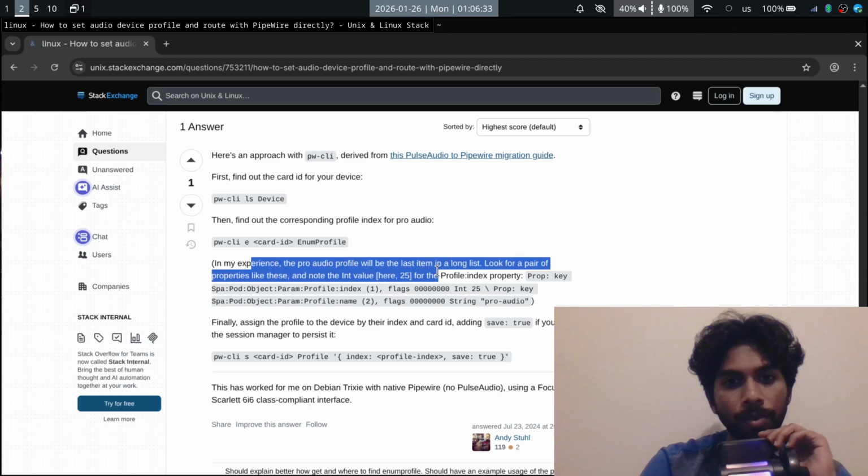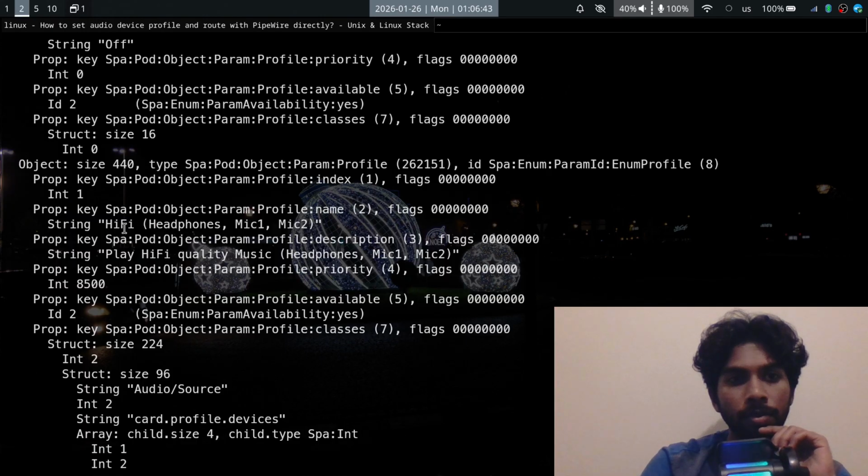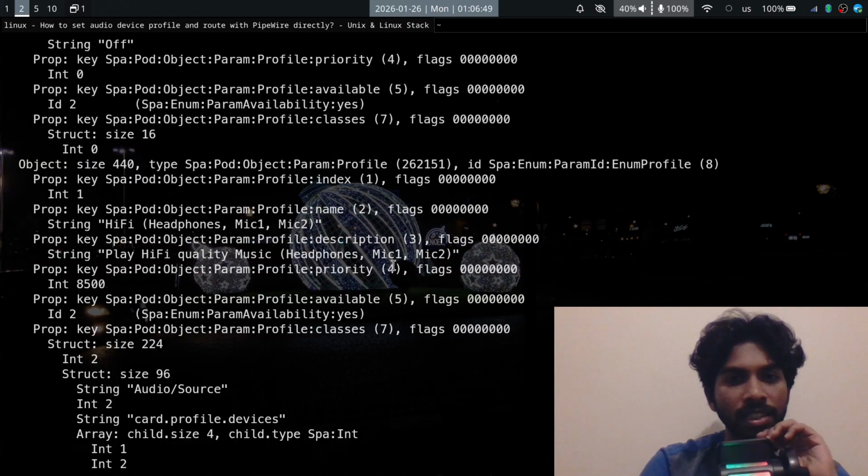In my experience, it will be a lost item on a long list. Look for a pair of properties like these, not int value. Share 25 for the profile index property. Oh, index.